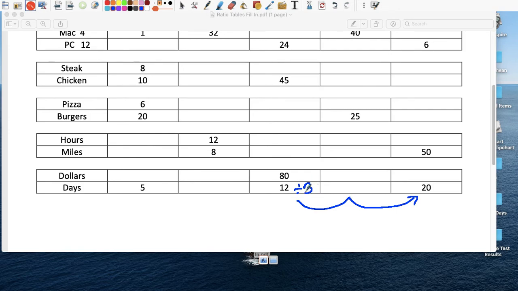So 12 divided by 3 is 4. 80 divided by 3. Sorry about this, guys. It's going to be 26.6. I'm going to leave it like that, okay? And this is going to be times 5, and then times 5. Qué respuesta fea. That's be about 26.6 times 5 equals 133. Really? More or less.